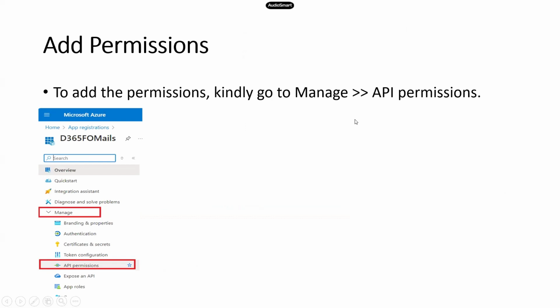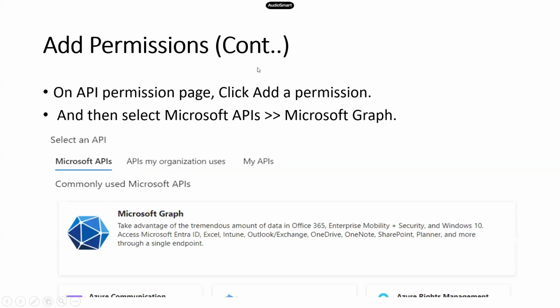Now we need to add the permissions to this app registration. For providing the permissions, you need to go to the Manage, API permissions menu on the left side. Once you click API permissions, a new page will open where you have to select Microsoft Graph under the Microsoft APIs tab.